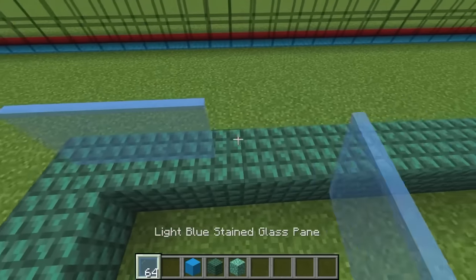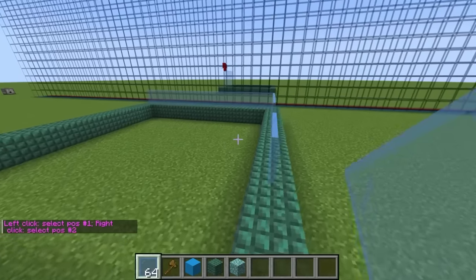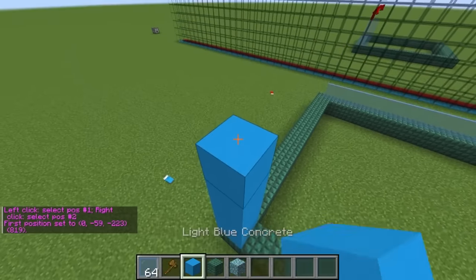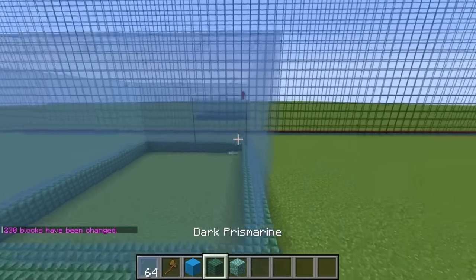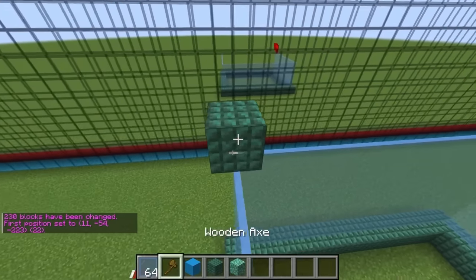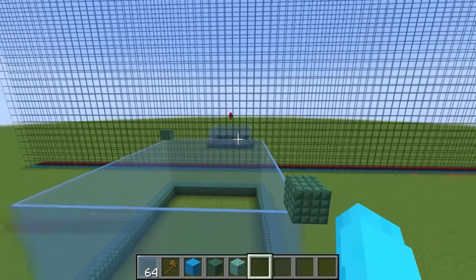Oh my gosh, okay. All I gotta do is fill this up around the corners, but to do this easier, I'm gonna do a command. Let's select both corners and go like this. Such as walls, light blue, stained glass pane, and that should be good. And now I can just place the roof. And Cash is being slow because he doesn't have the command. Come on, almost done. Yes, there we go.